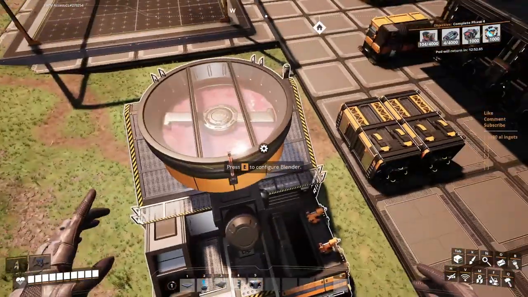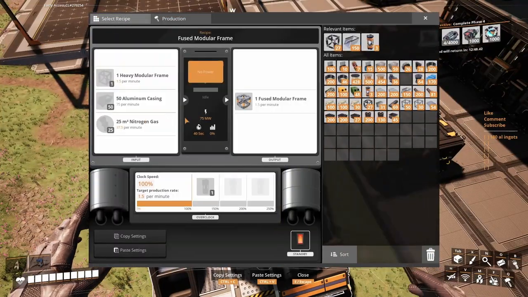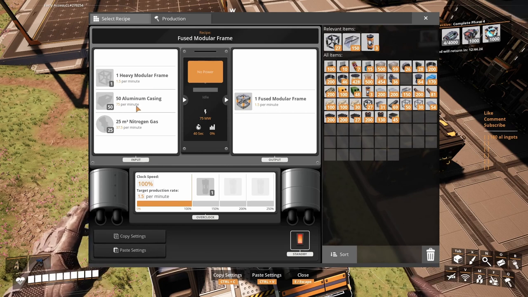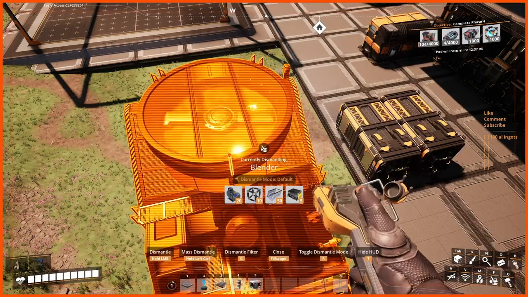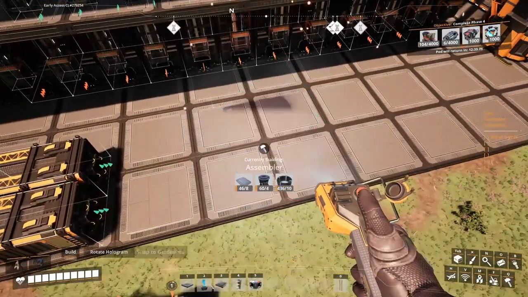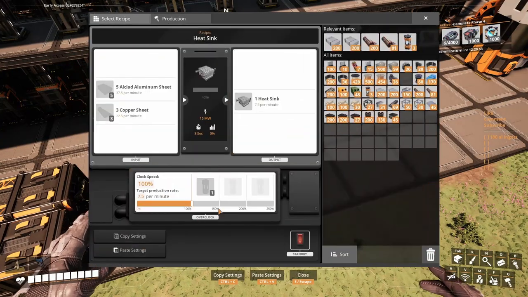And for the other one, these guys, heavies, we don't have enough. Casings, we have enough. Nitrogen gas, we have enough. This ain't gonna be that difficult. So basically, the issue, I think, is the heavies. Let's see about those heat sinks.